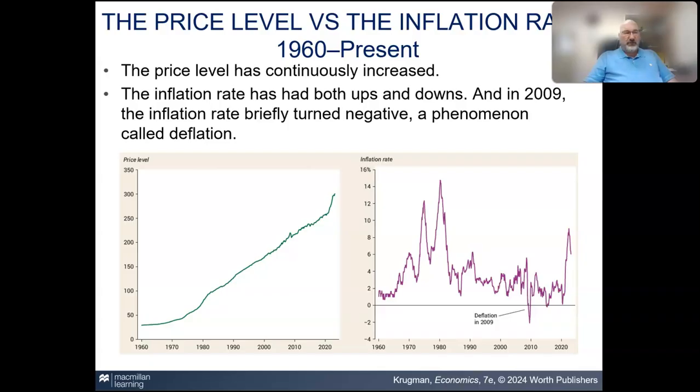Now, you see there where it goes below 0 on the right, that's deflation. That is a fall in the general level of prices, not a fall in the inflation rate, but a decrease in the general level of prices. That is not something you want. Period. No, not at all. That will cause us to circle the toilet.